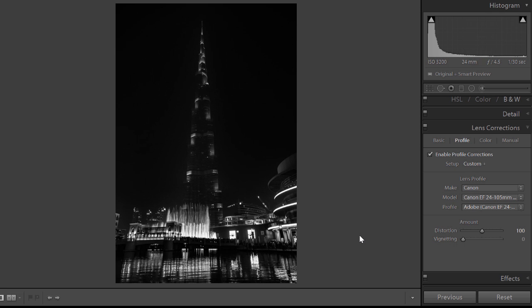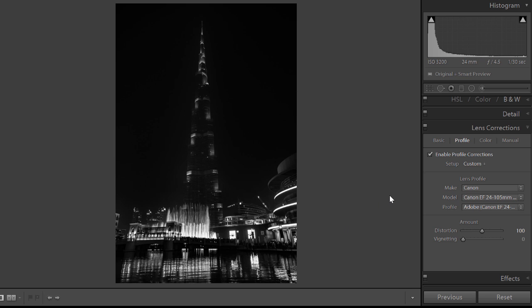Hey guys, Brent here, and let's have a look at how we can get rid of that distortion. That's called barrel distortion. It's when you're using a wide angle lens, on the edges of the lens you get this distortion. And I was shooting, because this is the tallest building in the world in Dubai, when I was coming back with my family from Europe, you have to face the lens pretty straight, almost probably 45 degrees up into the sky. So this bottom bit over here, there's a lot of distortion with a wide angle lens.